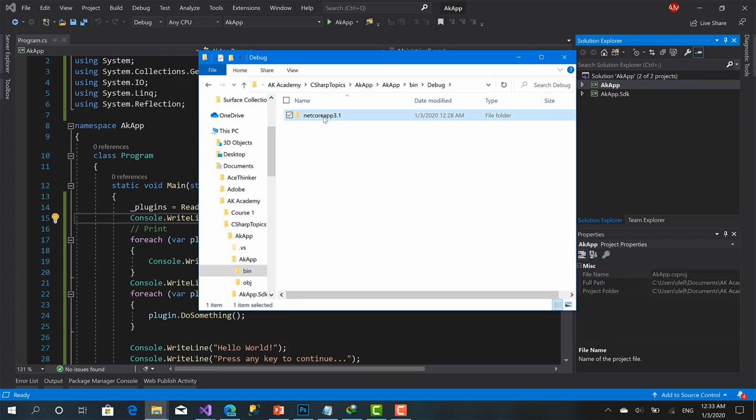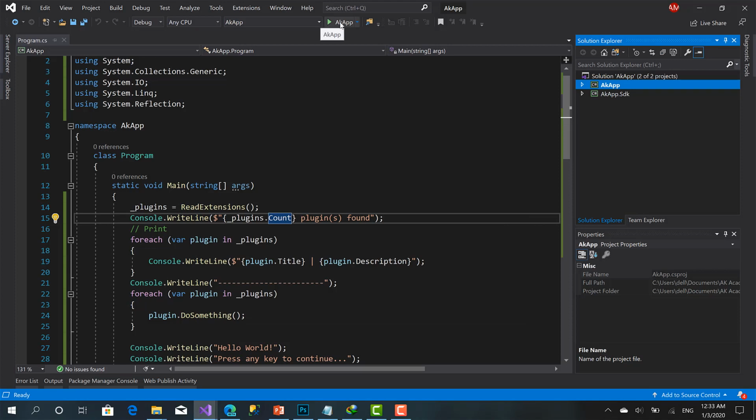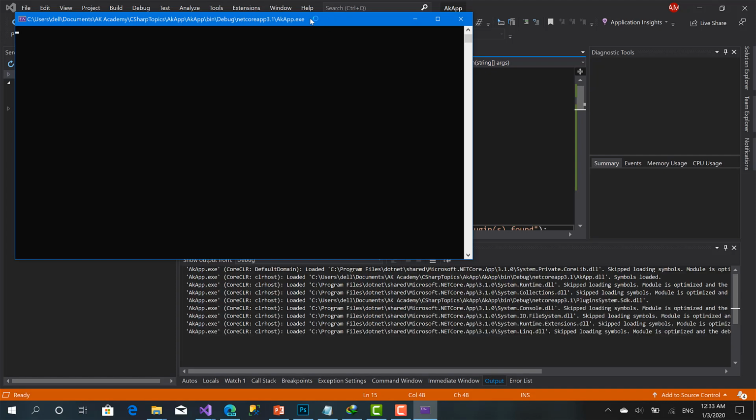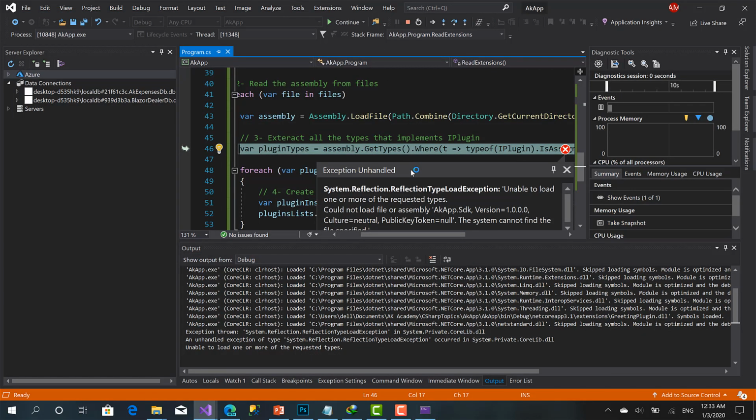Bin, debug, core, and simply look, I won't write any specific code to deal with the greeting plugin. I simply paste it here, then I run my application. Let's see. And simply I get a very nice exception.